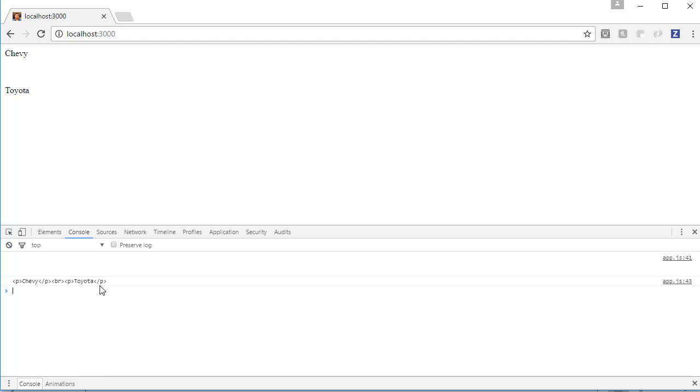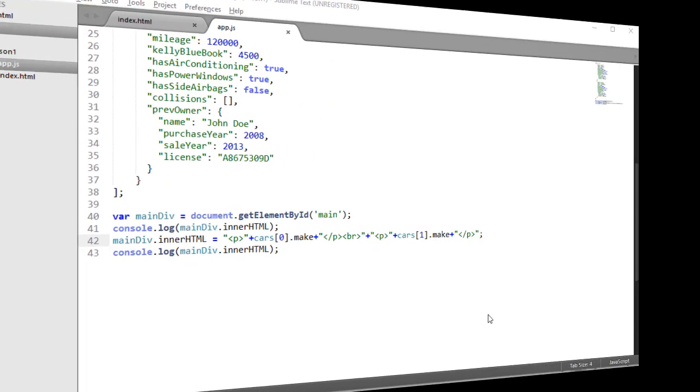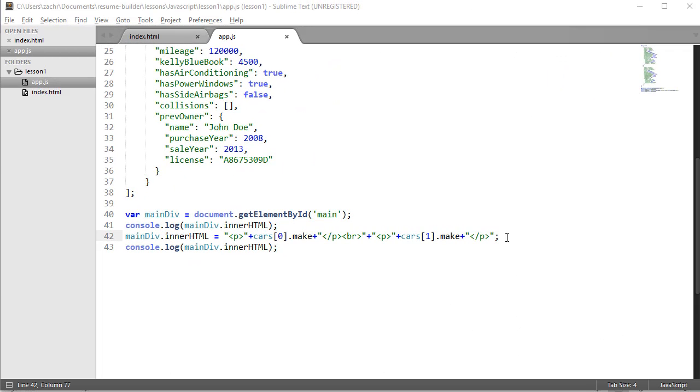And the next thing we're going to do is refactor how we're changing the DOM to be a little bit more concise and a little bit more robust. So let's go back to our text editor to take a look. Now, admittedly, this probably won't feel easier and more robust for this example, but it's a nice, simple example to get us started in understanding how to approach DOM manipulation from a little bit better perspective. However, in simple examples like this, it is perfectly okay to use this .innerHTML property from the element that we want to change. But let's take a look at another way to do it.